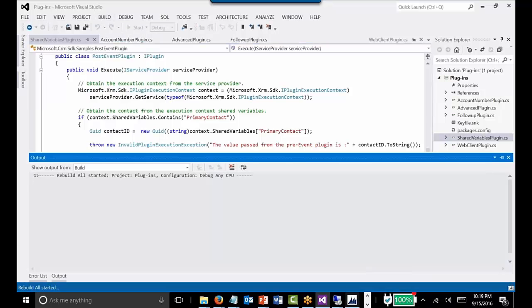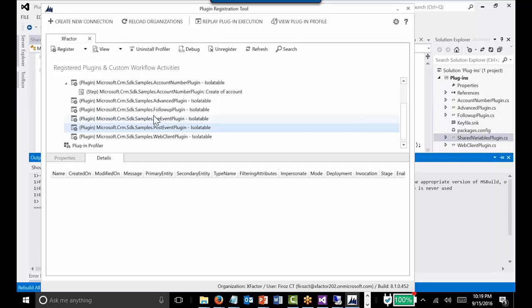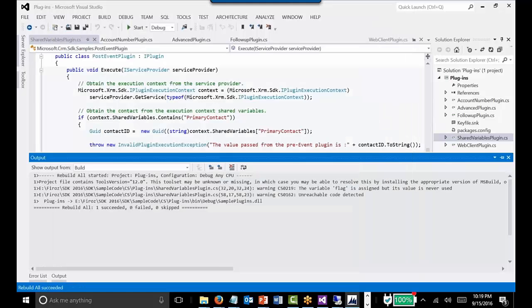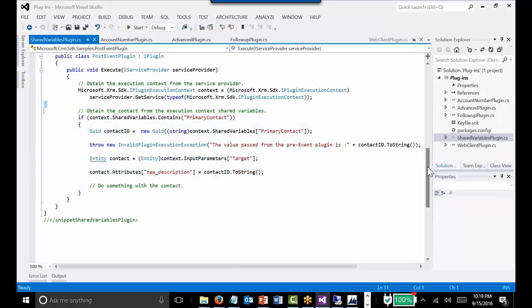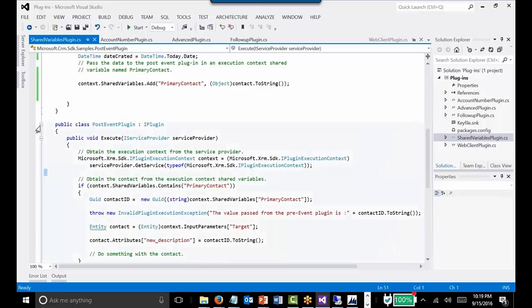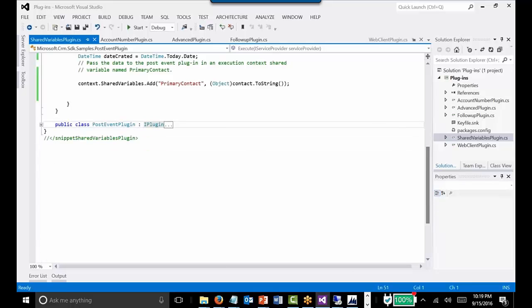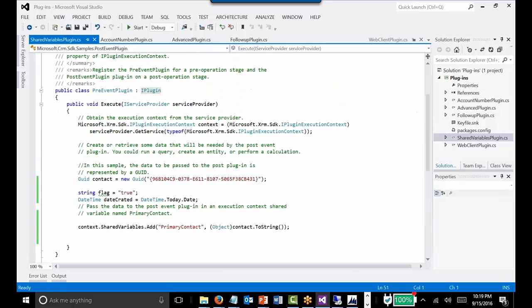Okay, so here we have these plugins. We got two plugins, and we have already registered the pre-event plugin and post-event plugin. These two.